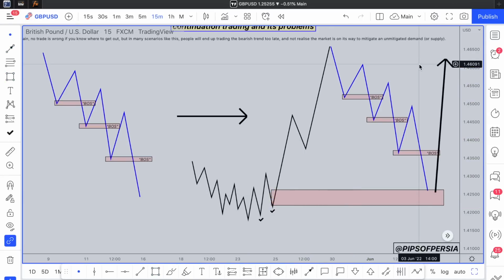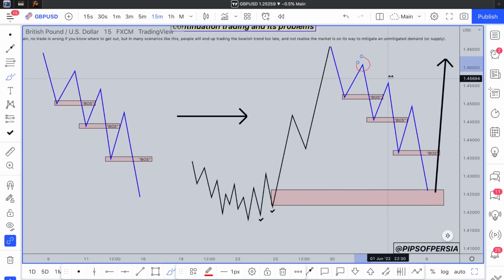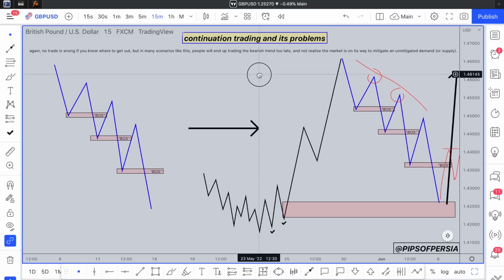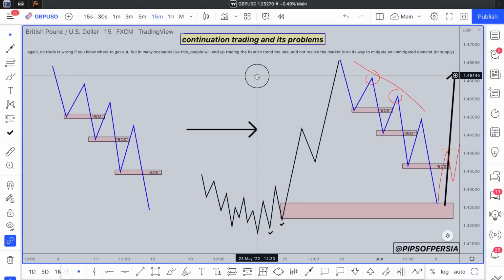And I'm certain you've experienced this. Whether you were trading the highest breaks of structure at the top of the range, or whether you were trading the last ones, for example, over here, thinking that a move like this is also coming back down, let me try and sell it. Either way, you've either been manipulated out here, or you've kept these trades open for way too long, the greed has kicked in, and once the reversal came in, it resulted in you either losing that trade or closing at a break even. Again, let me reiterate, it's not wrong if you know where to get out.